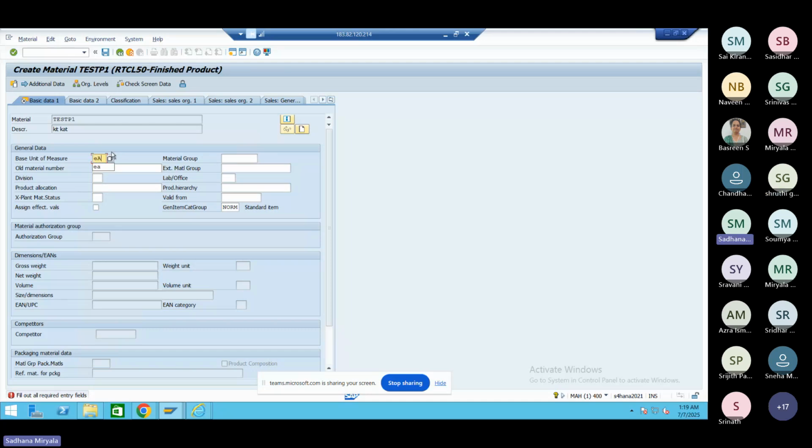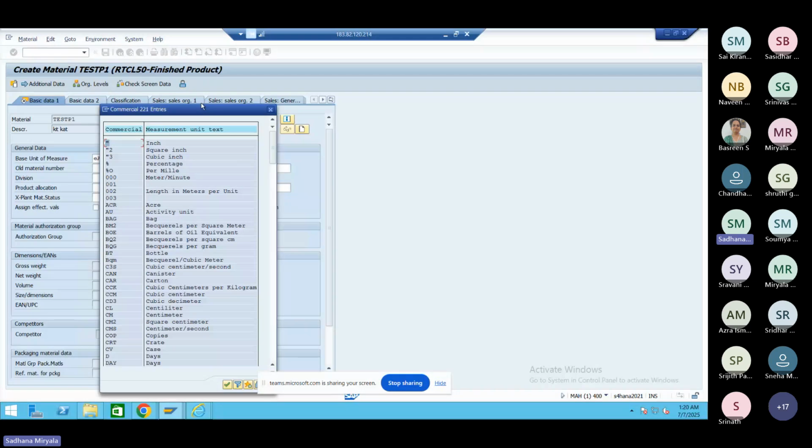And here you are seeing this button, right? This is for F4 help. That particular field will already have some values. If you want to select from those values, you can click on this one, or click on function key plus F4. It will give the F4 values of that field.